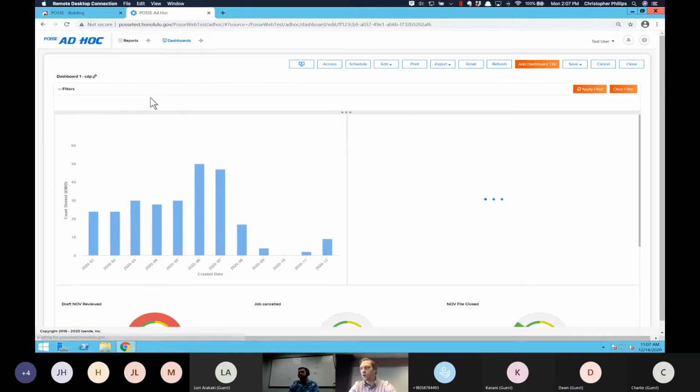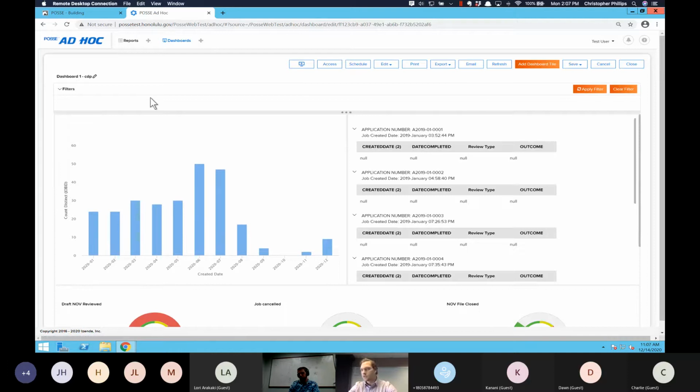I made a few modifications just to pull these pieces together. I deleted one of the report parts. Again, this dashboard doesn't have the design or thought that should go into a dashboard. This is just showing that a dashboard is a collection of report parts. It is just referencing existing reports that you have created. So if you change those reports, those changes will come through here as well.